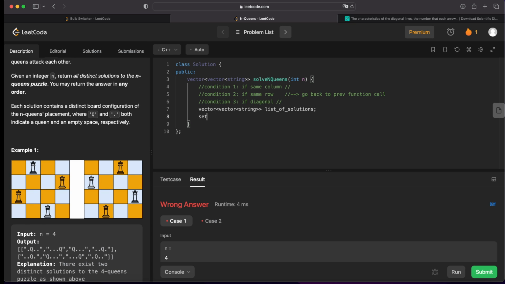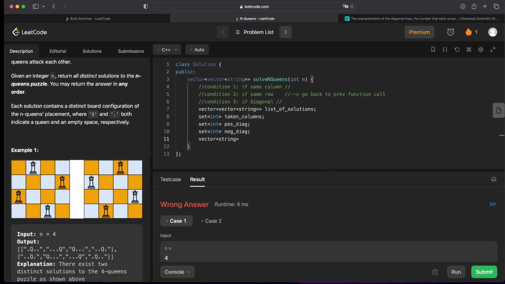So we're going to have a hash set of integers for taken columns. We'll just say, yeah, taken columns. And we're going to have the same thing for diagonal lines and negative diagonals. So we're going to say positive diagonals and negative diagonals. Okay, and we're going to have a vector where we'll represent the chessboard that we need, of course, because this is where we have the solutions that we want. So this is where we're going to print everything.